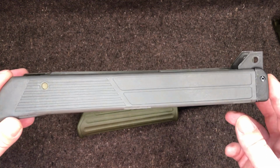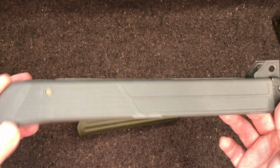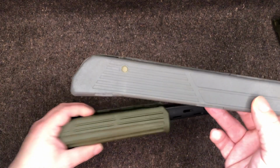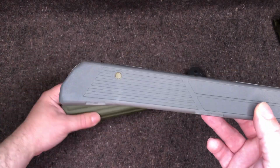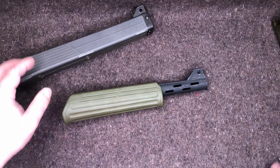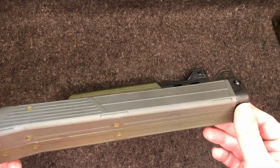And then, of course, I was curious. I was like, well, I want to see what it looks like on my LC. So I put it on my LC. It looked pretty good. As you can see, it's kind of a darker color than the green, although the original surplus furniture never matched in greens. The Spanish military wasn't concerned about that at all.